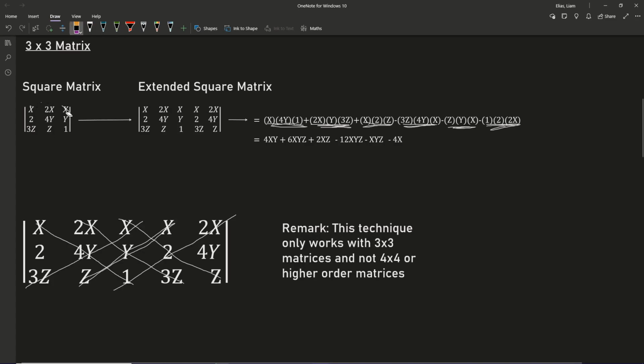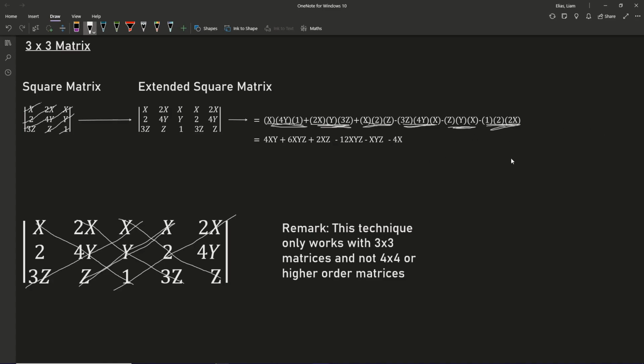When you start going up to take your negative terms, it's just going to be 3z times y times x. That one's easy. Then z times y, go across. You're going to hit the x. And then 1 times 2x. So it's just like you wrap around and go up to the next one. So the 1, we wrap around, go up to the 2. Or when we're doing it with the z times the y, wrap around, go up to the x.